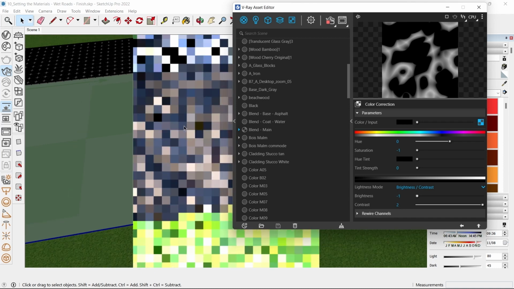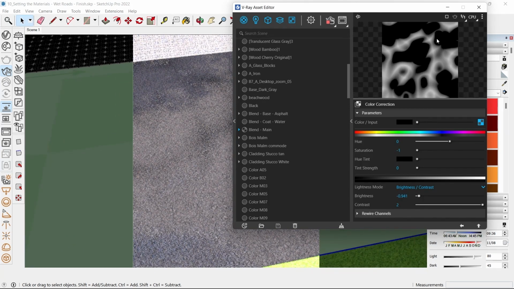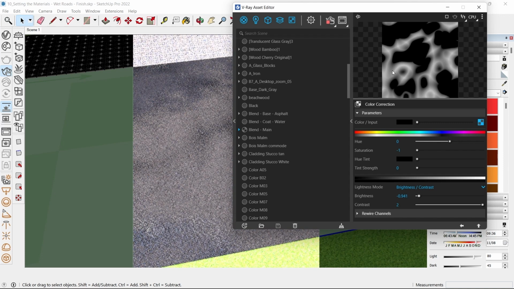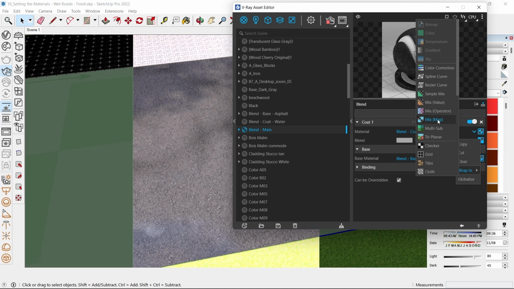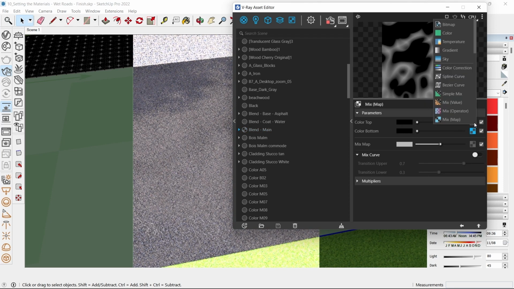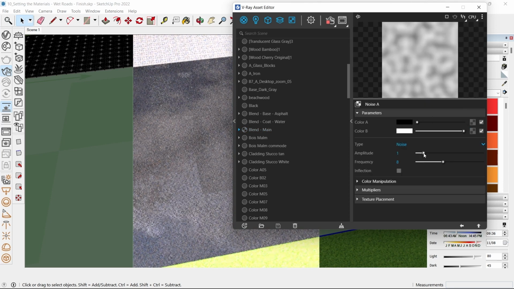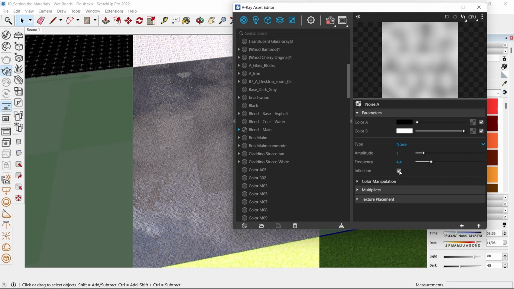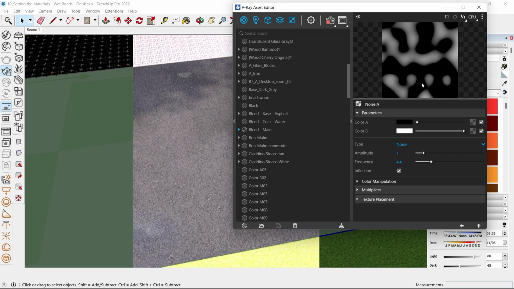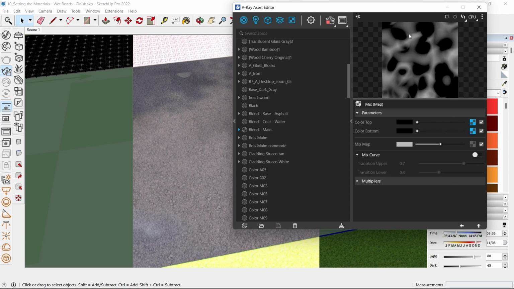Now what I'll do is I'll blend this with some other material as well. So let's go back and right click here, click on wrap in and click on mix map. And let's add maybe a noise texture. Noise textures also work well and you can simply use noise together. So the black parts are the parts where the road texture will be seen and the white parts is where the water or the reflective part of the road will be seen. So now let's go back. So now you can see both of them are mixed together really well.